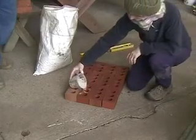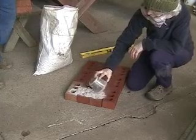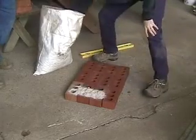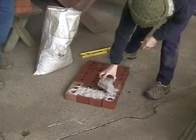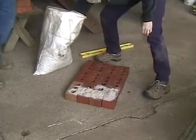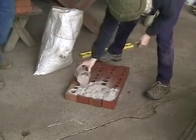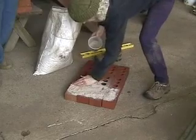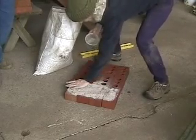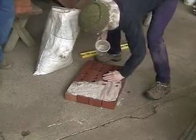We've now laid the bricks down on the cement so that we can protect the cement floor from fire, and we're filling the holes in with wood ash and packing it in — that will insulate it from the fire. If you wanted to make the stove a little bit higher, you could put several layers of bricks; that would mean the cook didn't have to bend down so far feeding wood and checking the fire. If the bricks don't have holes in them, you wouldn't have to worry about the ash at this point.